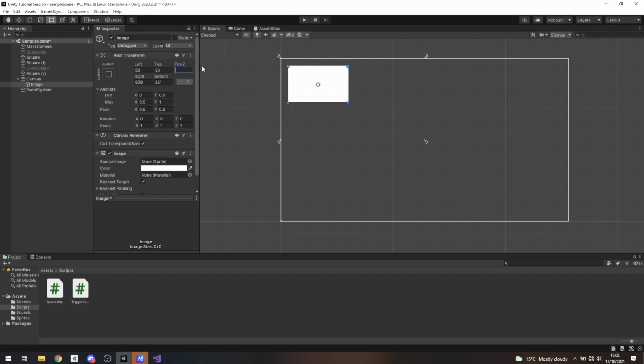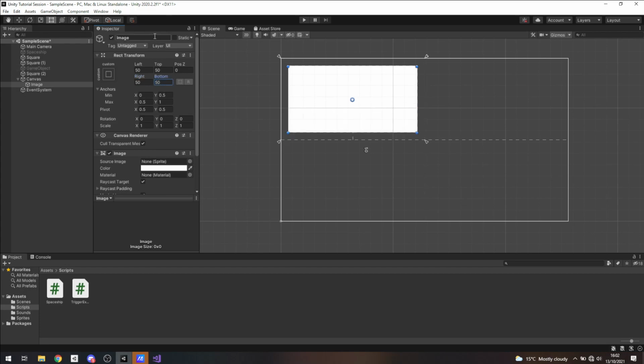So the left, top, the right, and the bottom. If I give these all a value of 50, this is going to tell it to draw itself with a space of 50 between itself on each of these edges, between it and the bounding box, the four anchors.